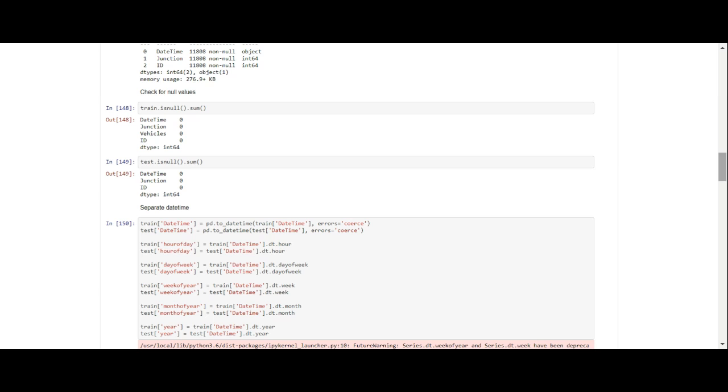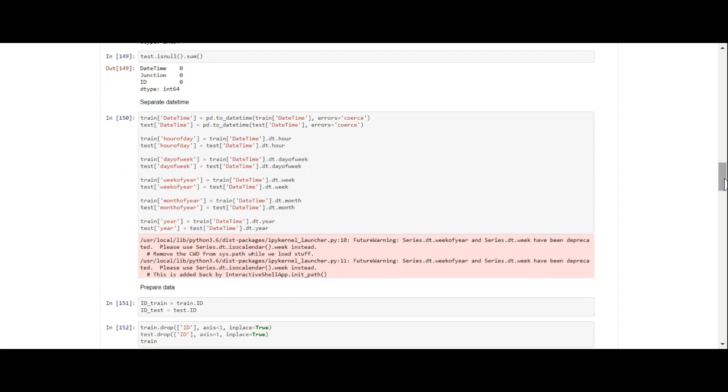We don't have any null values that we have to impute. But now what I did was I had to separate all of this information from the date time before I could use it. And so we used the Python datetime library to do that. I think that this library is already in Python, well, no, it's in pandas.